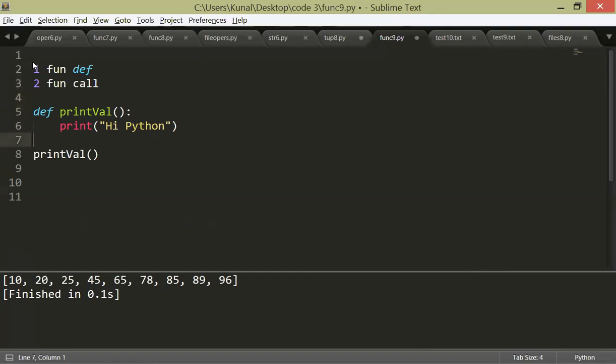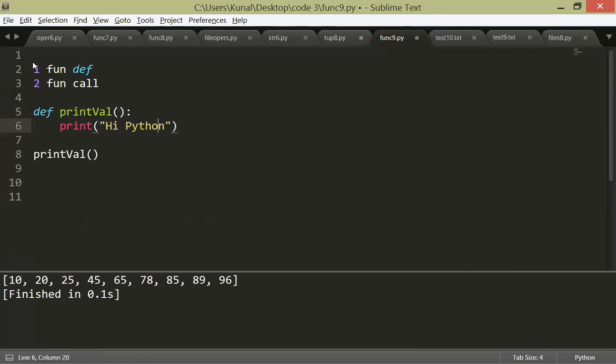So how will my function call look? You write the user-defined function name, and you specify the parenthesis. Inside of this, you can pass the arguments, right? And in order to write a function definition, I have a keyword called def. After that, you write the exact function name, parenthesis. Now your arguments, we will see how to pass arguments and everything, and then the statements inside the function. Again, this will be a block of statements, so it should be indented.